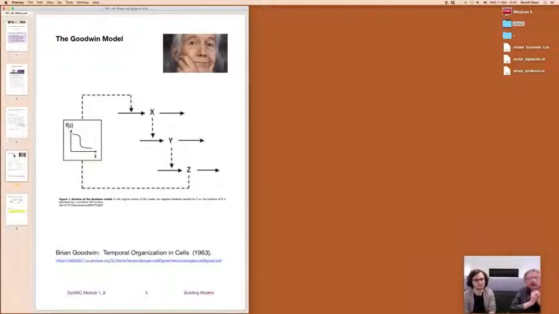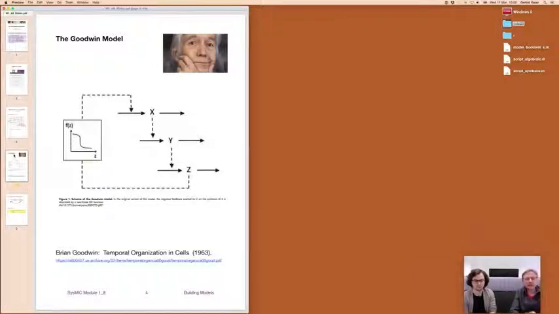Our next slide, that should be up now, introduces the scheme of the model that we are going to deal with explicitly today. So it's the so-called Goodwin model. It was introduced by biologist Brian Goodwin in the early 60s in an attempt to account for the appearance of temporal structure in living systems, the self-organized appearance of temporal structure. And he found that one of the key features to generate temporal features, repetitiveness or rhythmic features, was negative feedback.